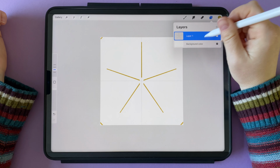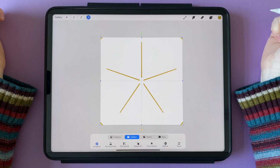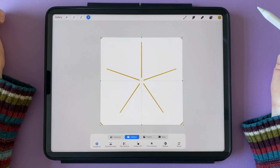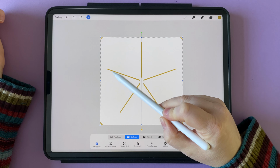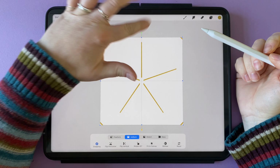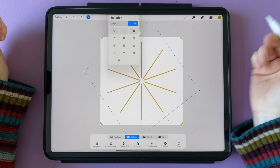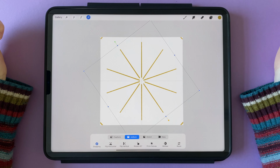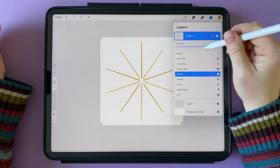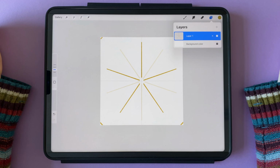I am going to do one more thing, which is duplicate this layer, click on transform, and I want to see where the halfway point is here. So we know that was 72 degrees, so we need to rotate it by that divided by 2, which is 36. So now we have the halfway point marked out as well. I'm going to reduce the opacity on this one so it's easy to see what is what, and then those 2 can be merged together.